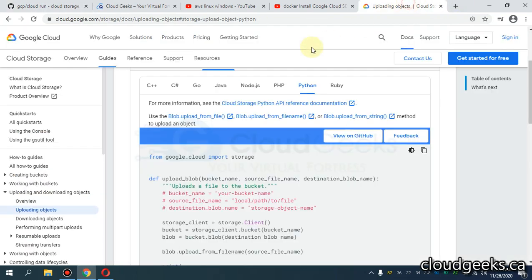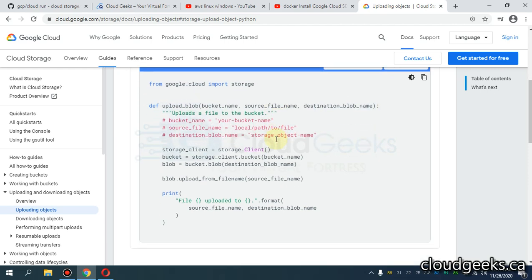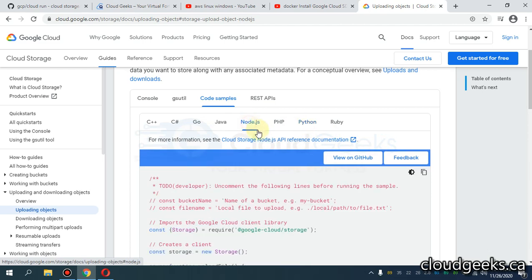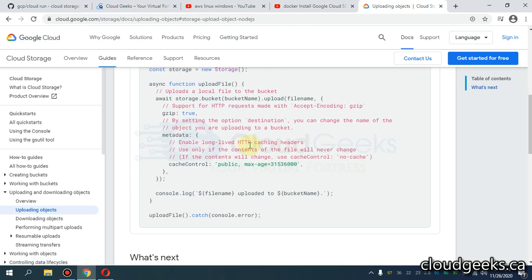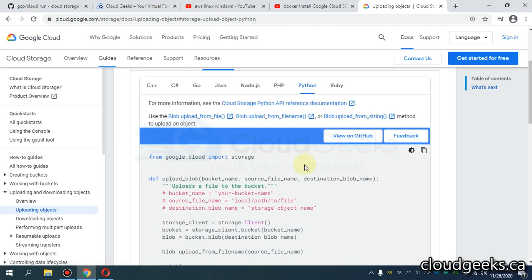As far as uploading an object in your application to Cloud Storage, this is the Python code, and you can navigate to the Node.js one. This is the code you will require for Node.js. I will be covering Python.